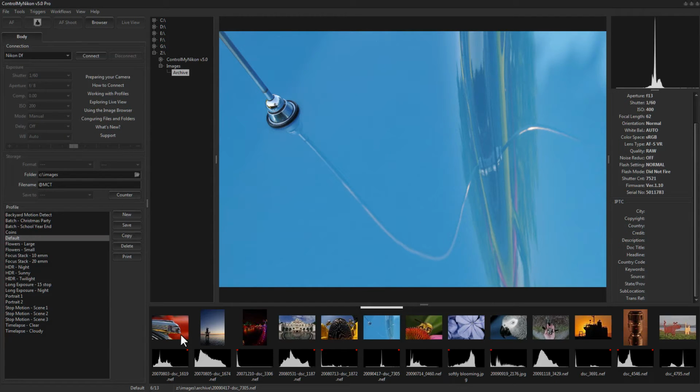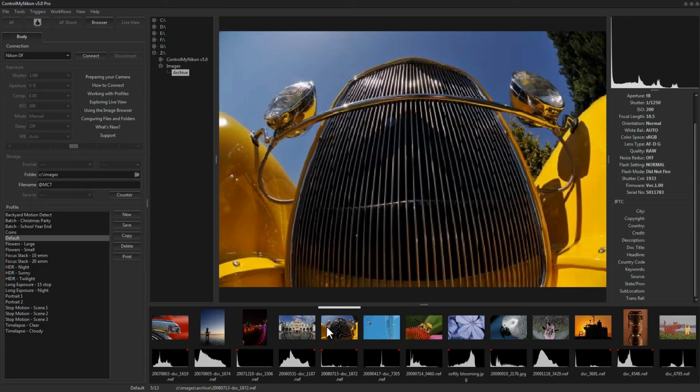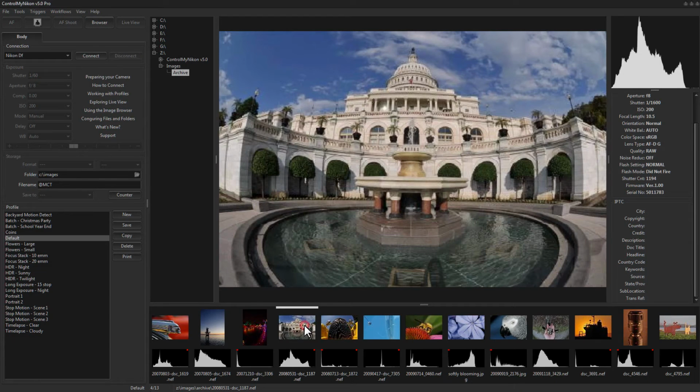Now the thumb strip shows JPEGs and Nikon and Canon RAW images. However, it will not show TIFF images. Some of the Nikon cameras can capture TIFF, but the image browser will not show those. You could still capture those images, but they're just not displayed here. Whenever I left click on one of the thumbnails, it loads it up as a preview, and then after several seconds loads the full image here with all the detail.